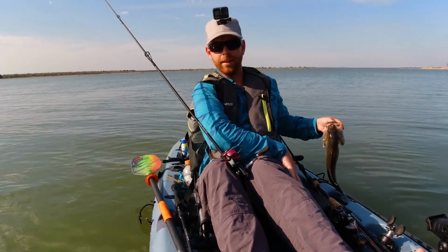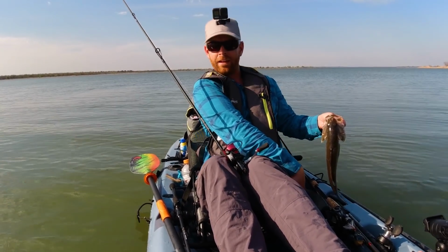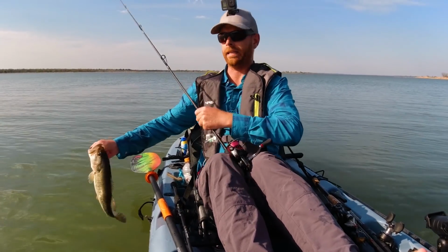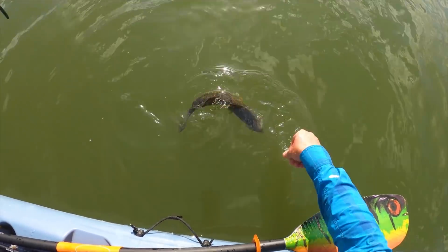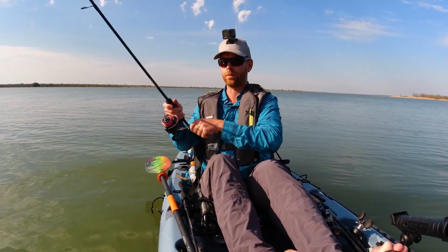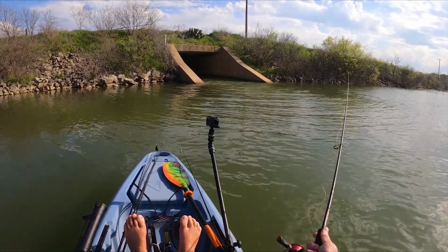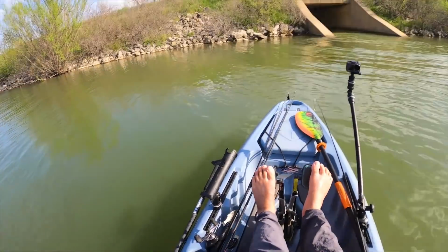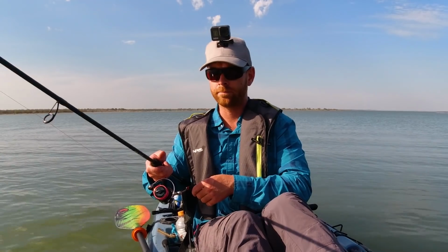Man, tunnel of love. I'm loving it. Look at that. That's 3 off this left side. I'm not leaving till they quit eating it. I mean, why would I? You were spunky, buddy. Max is not gonna believe he pedaled right by this a minute before I did. He didn't stop, and there I am with 3 fish and about 5 casts. I got a feeling I'm about to make it 4.